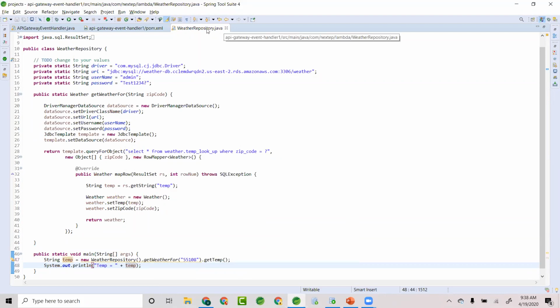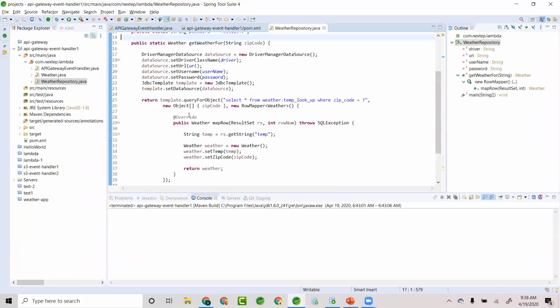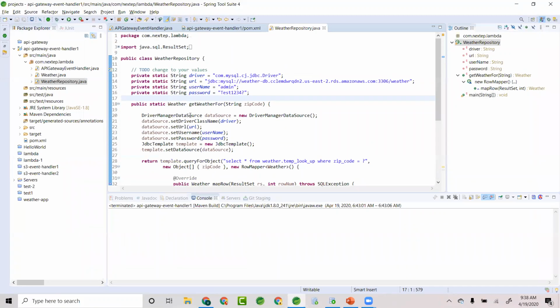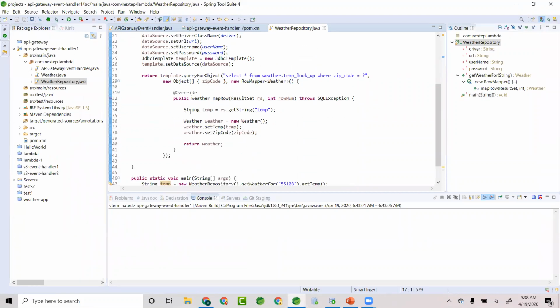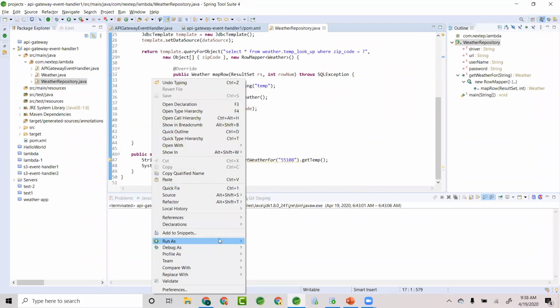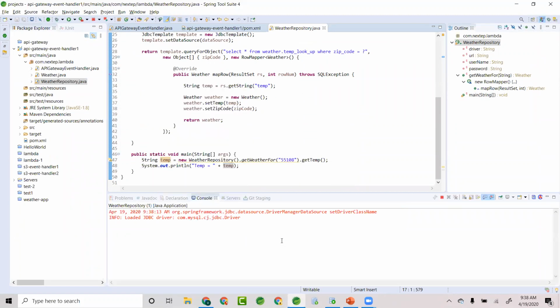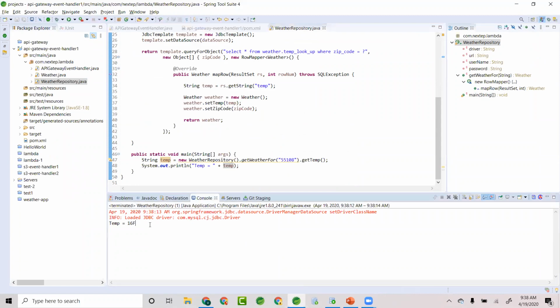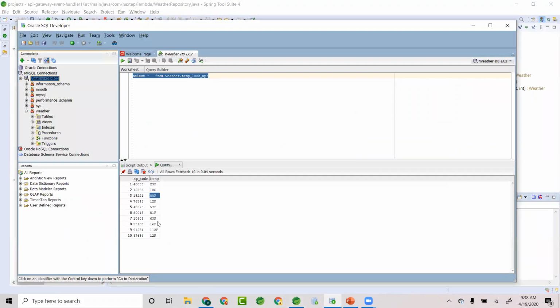So this line of code will work anywhere in the world. There's no Lambda magic, any of that. It's simple Java code. I can run this. 16 degrees F. See here, it connected to this database somewhere I have in the world. I know this happens to be in Amazon. This happens to be RDS, but it doesn't have to be. I think you get the point, right?